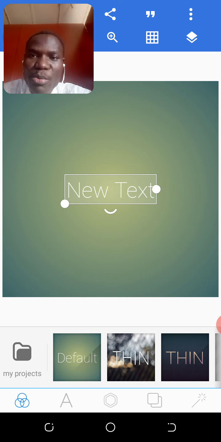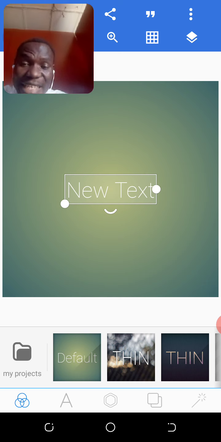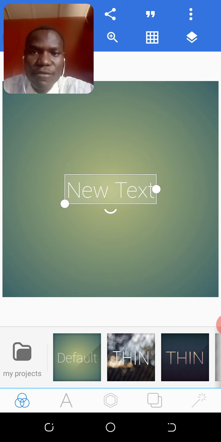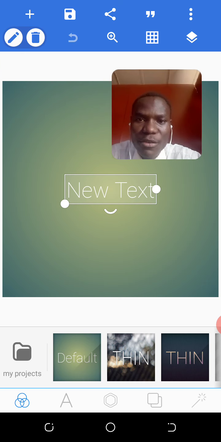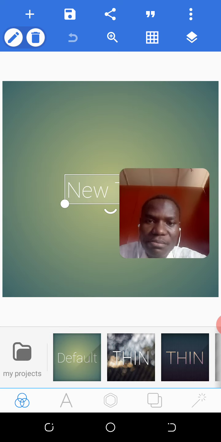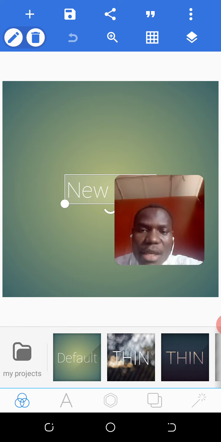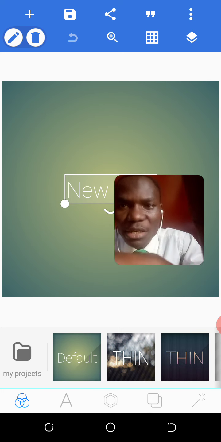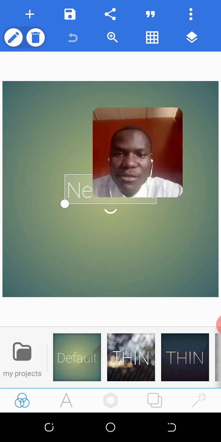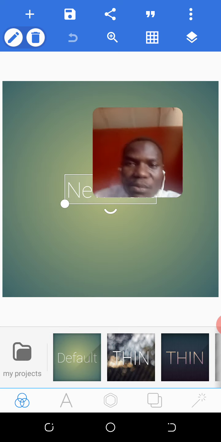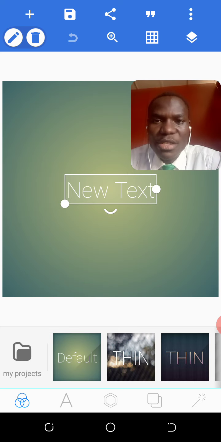The moment you open your Pixel Lab, what you will first of all see is this environment before you. Now quickly I'm going to talk about these tools that you can find in the Pixel Lab environment. Now if you look at the plus icon to my far left up here, you see the plus sign there.